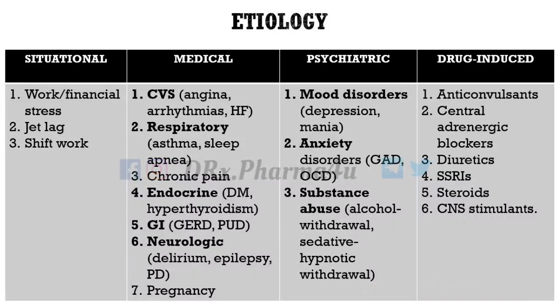Psychiatric conditions are also there. For example, mood disorders, like for example, depression, mania, that can also result in this problem. Anxiety disorders, definitely anxiety means you are overthinking about something. So when you are overthinking or overstressed about anything, that can also lead to insomnia. Substance abuse, alcohol withdrawal, sedative hypnotic withdrawal.